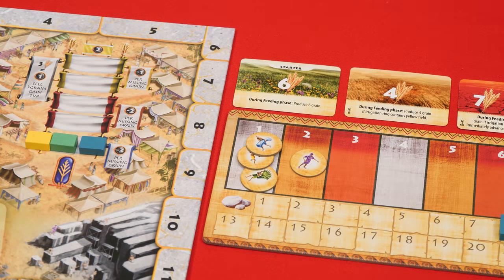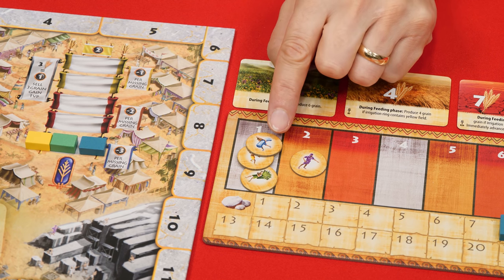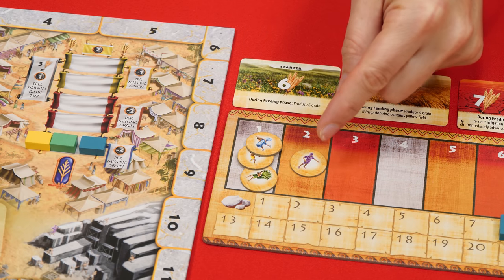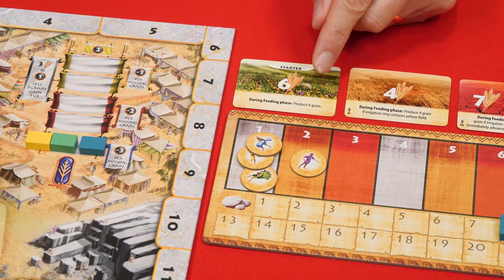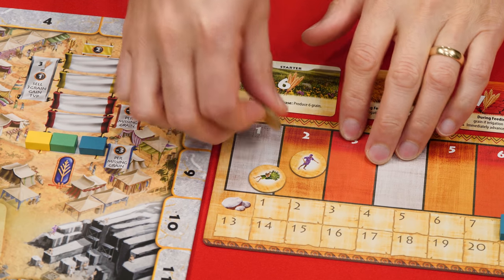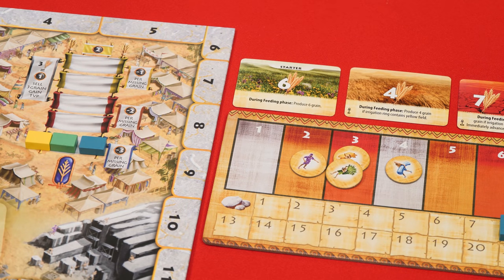Either way, you then check the total strength of your crew, and a crew's strength is the value of the space its token is in. So here we have a total strength of 1 plus 1 plus 1 plus 2 for a total of 5. Now, if you have more grain than your crew's strength, that's good, but if you have less grain, you figure out the difference. Let's say that I had a total crew strength of 12, but had only produced 10 grain.